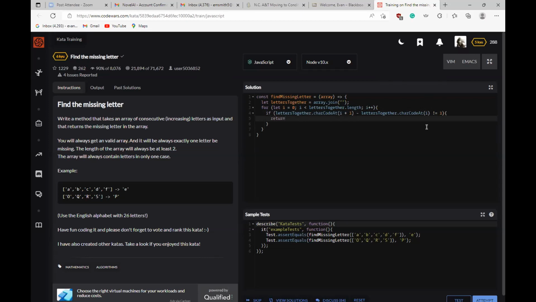And in order to do that, we need to do the function String dot from char code, which will allow you to get the letter without the need of looking directly at the array.